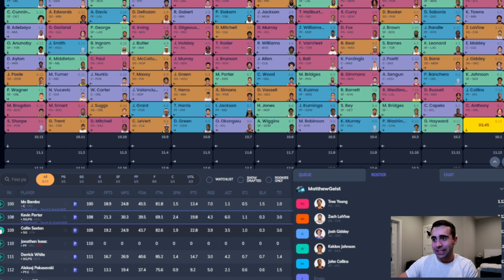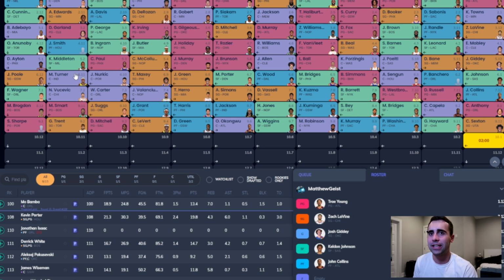Yeah, Collin Sexton, while his splits might not be the best, but honestly, even if it's low 40% from the field, I think he's going to be a good enough three-point shooter. He's going to get to the line a ton. He might even have a career high in scoring just because of how much run he's going to get. It is a rehab year for him, which kind of sucks, because if it wasn't, boy, I would just be taking him in the fifth round every year. But I'm going Collin Sexton here, another guard. I do want to take a forward with my next pick to at least fill out that starting spot, but at least get some more forward depth.